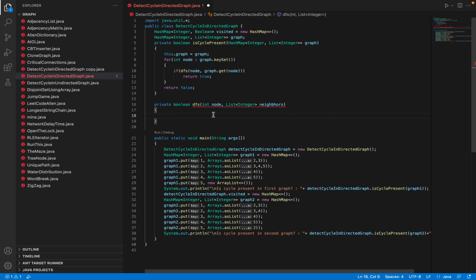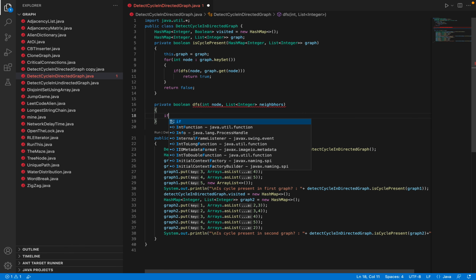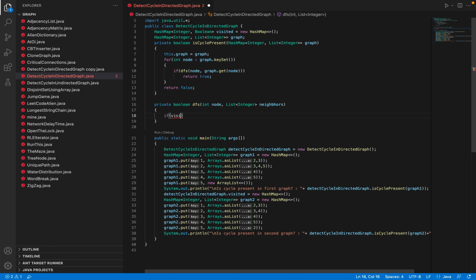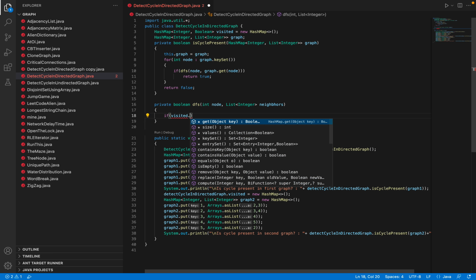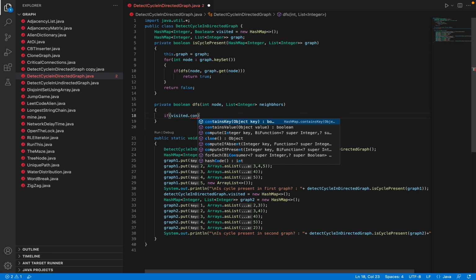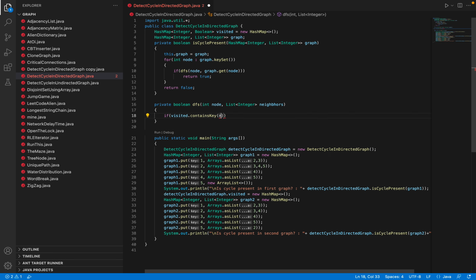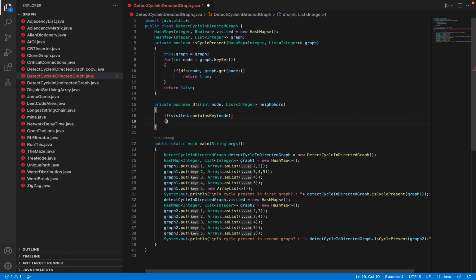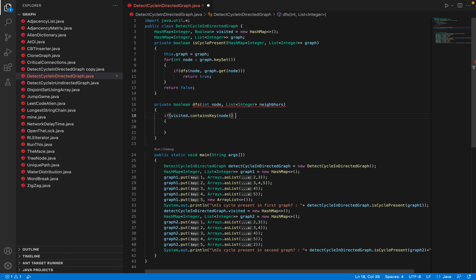Now, in the DFS, the coloring scheme where we are storing the hash map, if it contains the key, the node, that means it's present. So at this point, the node is either gray or it's black. If it's gray, we want to return true.